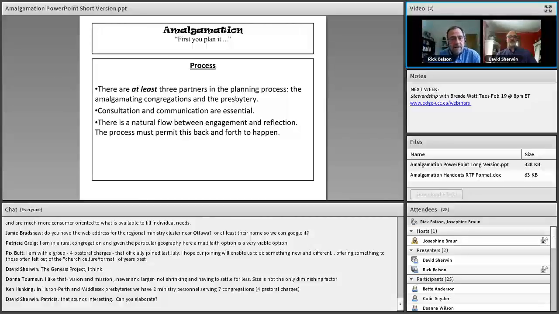So having said that, the other elements in the process that we've put up there are consultation and communication. Consultation, I think, one of the things that we keep trying to stress to everybody is that all voices have to be heard. And getting to people who aren't always in meetings or can't come to meetings can be a real challenge at times. You need to find ways of bringing their voice in.